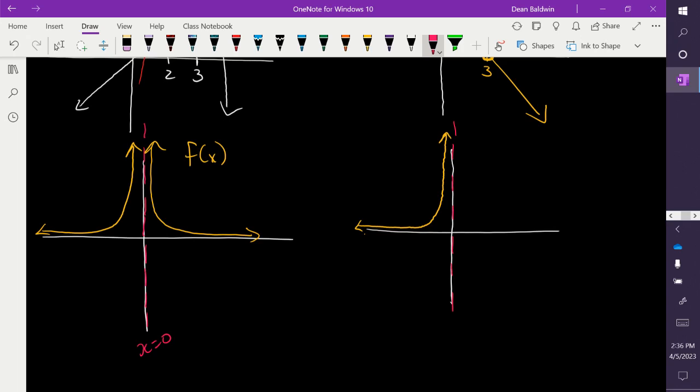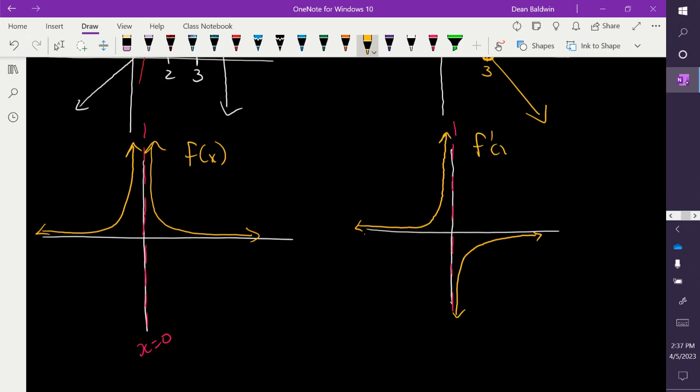Okay, now look at the other side. You always read graphs left to right. So we start here. Is this slope positive or negative? Negative. Really, really small, like negative 1 billion. And then what happens to it? It gets closer to 0. So it starts as a really, really small number and gets closer to 0. What does that look like on the graph? It starts down here, and then it comes up like that.